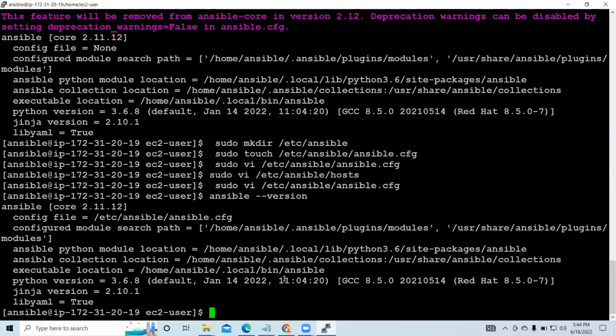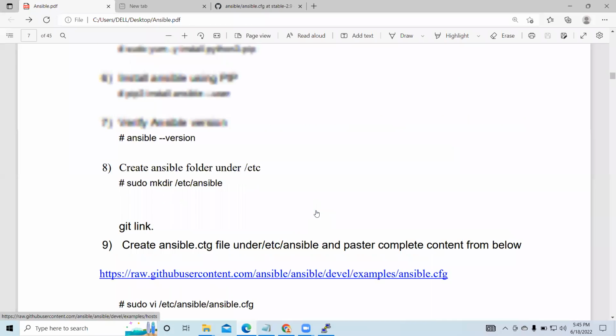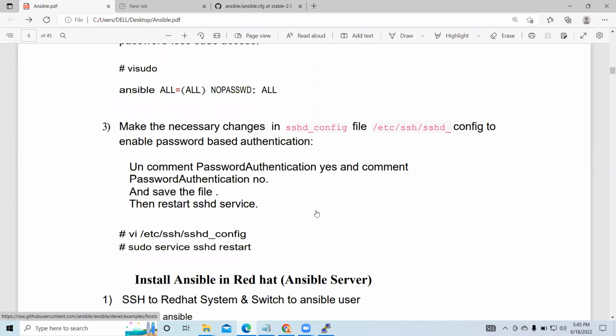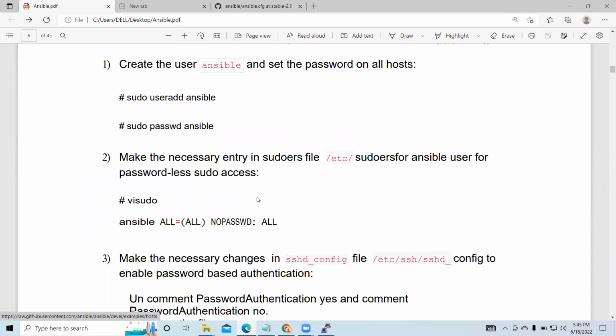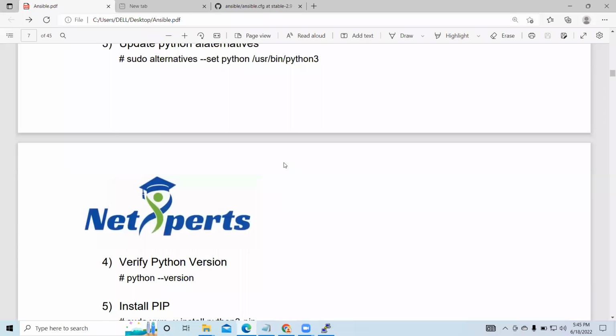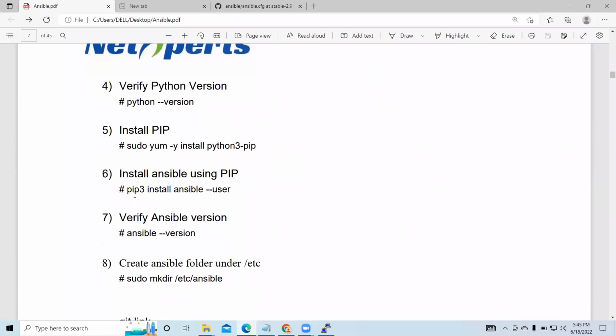Now see, guys, this Ansible installation is okay. So guys, if you have any questions, please raise. We will discuss your question. In these steps, guys, if you have any issues, let me know. We just create the user and install the Python. On top of Python, we install Ansible, guys. That's all we have done.